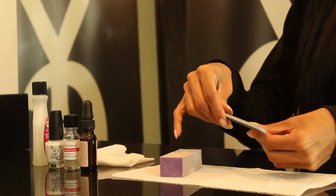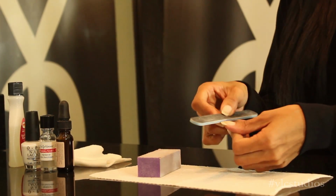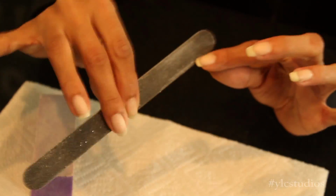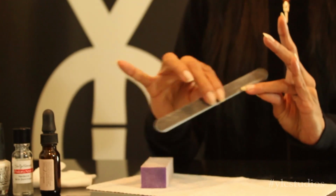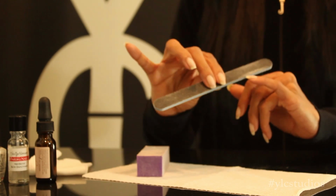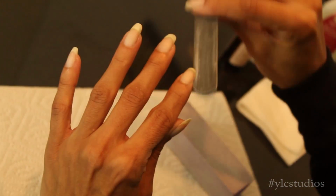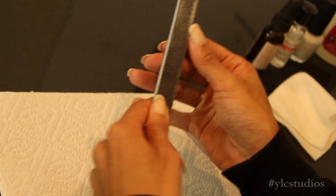It's not a lot of filing required here. We just go over the corners, the edges, the outsides, and even the skin underneath your nail bed to make sure everything is nice and smooth. This way your nails don't catch on to things. A lot of times we have cracks in our nails that catch on to things, and this is how they chip, and this is why they don't grow. And a lot of women don't realize that.